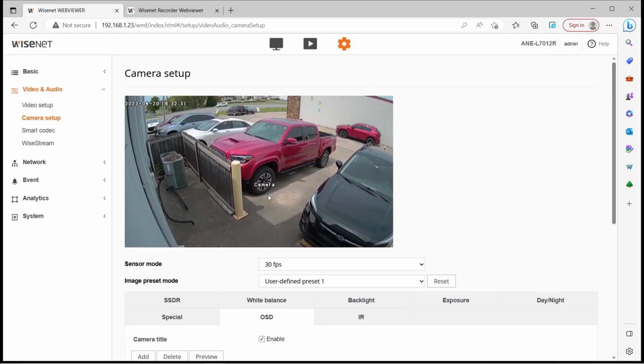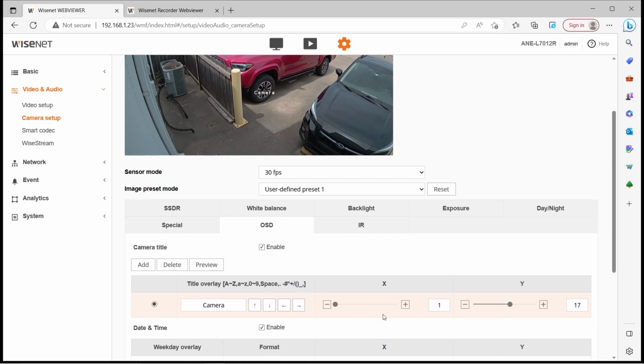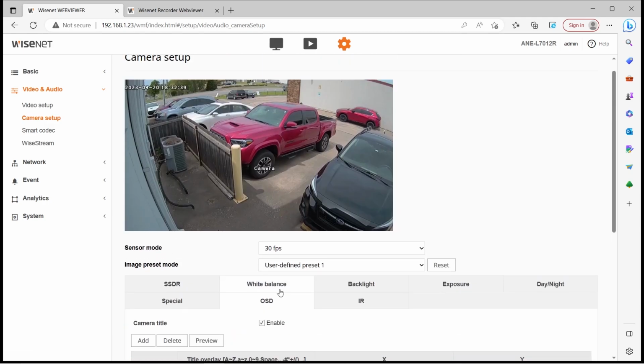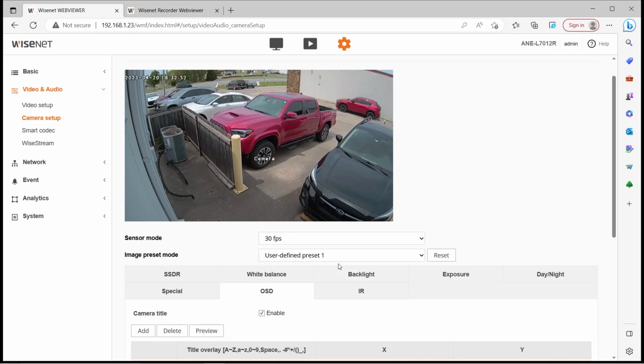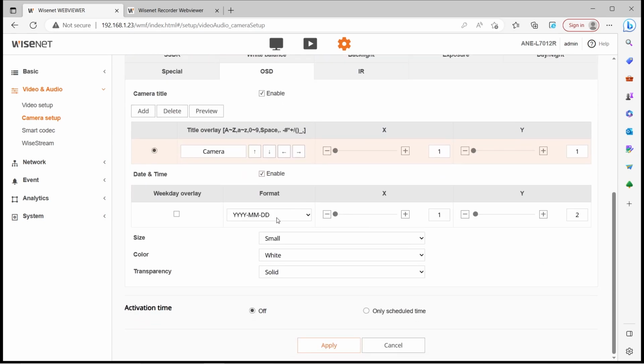So you can really have a lot of control where you place these title overlays, because I'm sure you've been in that situation where your camera is set up in such a specific way that when the title overlay comes on, it covers up something, or it's just in a really awkward spot where it's hard to read. Now you have the control to move it over slightly, move it down slightly, move it wherever you want it to be on the screen.